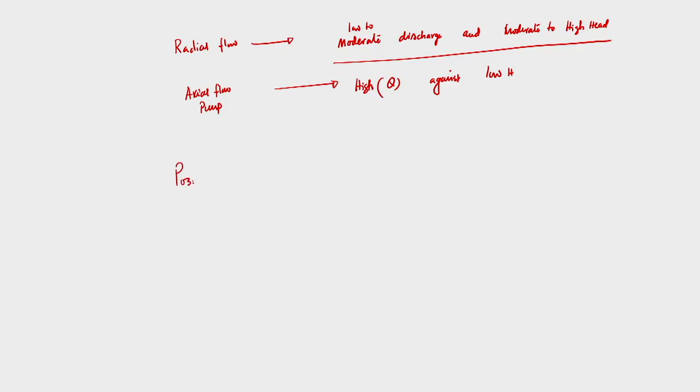Sometimes we need to go for a positive displacement pump. That is a separate topic and I will discuss it. This is also another kind of pump, and we have discussed why it is called positive displacement. Positive displacement pumps are very much suitable for very high head while the discharge will remain constant. That means, if we need to supply a constant flow rate against a very high head, then we install a positive displacement pump. Fine.